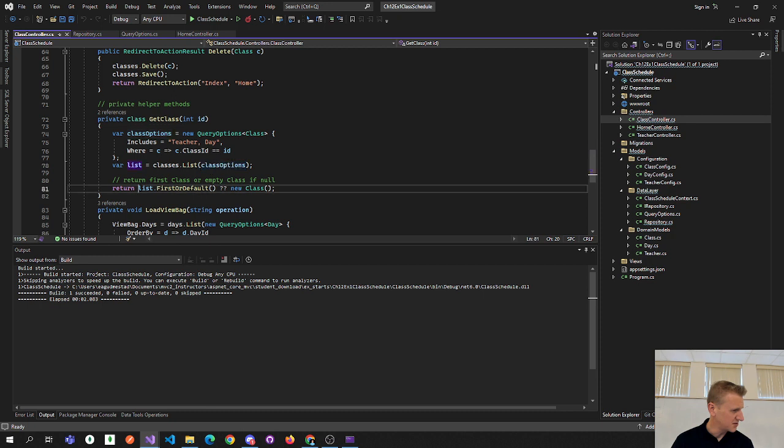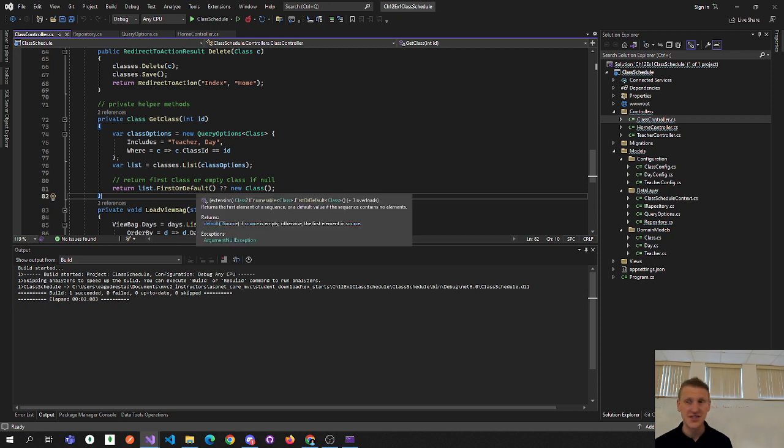Classes.List, class options, list FirstOrDefault. So GetClass returns. What was once very clean code, where you knew exactly, very direct in querying that database, they've abstracted it a couple of layers. So you've got to kind of dig through the tunnel to get to what's happening.